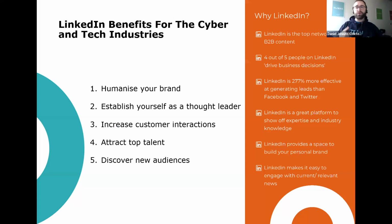And that's not just going to be through your website. You're going to want to embrace social media more. I do see LinkedIn being used throughout the cyber and tech industry and the IT and SaaS industry in general. However, genuinely, not enough. I've seen some fantastic results from paid LinkedIn advertising campaigns where I've seen resource downloads at £2 a pop, which has been a really good return on investment for a brand. I've seen high levels of engagement from key stakeholders, individual profiles at cyber and tech businesses. But the point is that a lot of businesses still aren't maximizing LinkedIn within this sector.